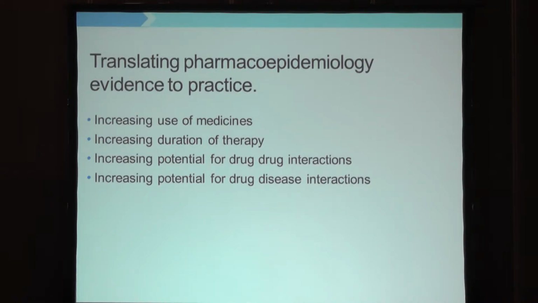So we've got increasing use of medicines, increasing duration of therapy, which I think is really important in our methods when we're looking at this in our pharmacoepidemiological research, because this influences our understanding of the next part, drug-drug interactions and drug-disease interactions, because they happen across time. We might look at one intersection in time, and they might be on one drug, 2 drugs, 3 drugs, but that combination of their therapies and treatments changes often over time when you have multimorbidity and polypharmacy in an ageing population with chronic disease.